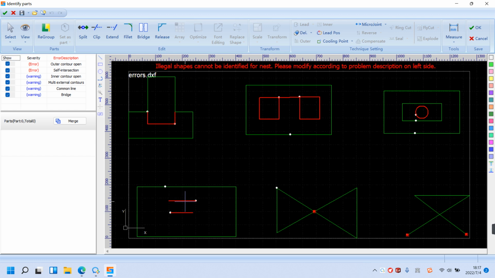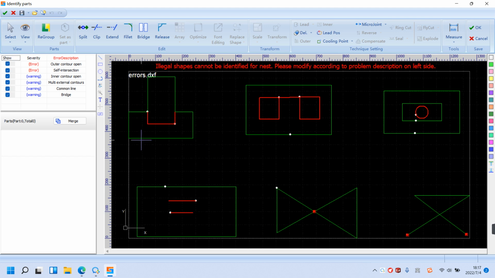Warnings can be ignored if you insist on turning it into parts. Apart from the open contour mentioned above and the invalid command lines that will be optimized as imported, we're gonna check how the rest of the errors and warnings can be fixed.